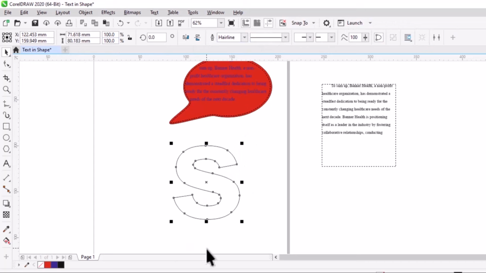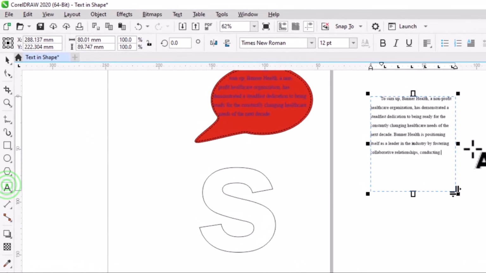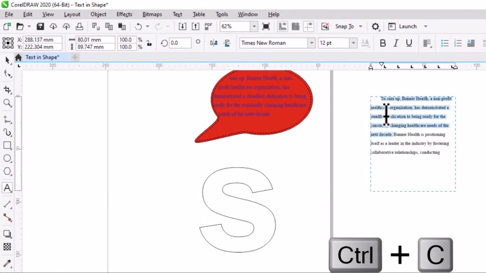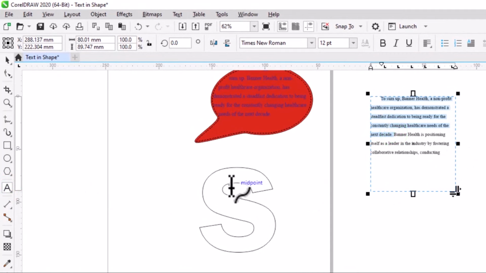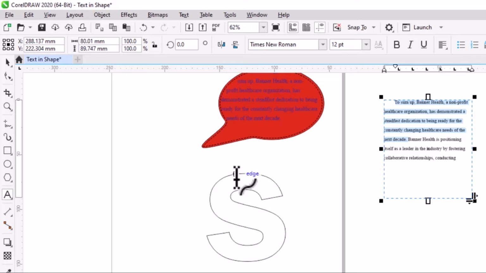So with it as a shape, we're going to now add the text. So I'll come over here, select the text tool, select all this, Control C for copy, then come over here. Now the same thing, if you come over here with your cursor, you can see it says edge. Now that means the text will go around the edge, but we want the text inside the shape.